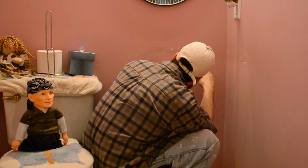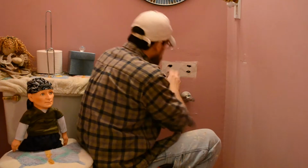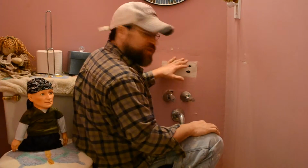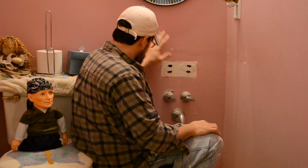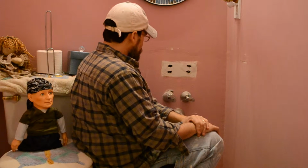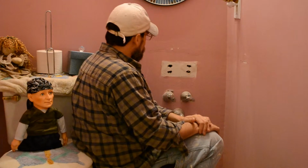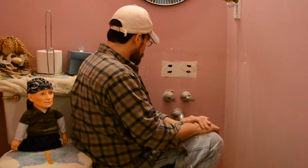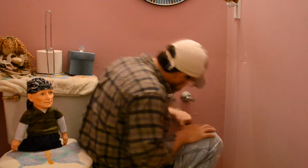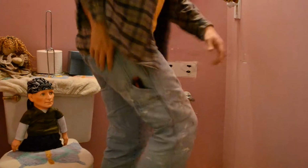I don't know how the hell they got in there, but those things are in there. And, as you see, now this wall is real tender. I want to give this a good sand. I'm going to get my sandpaper and sand this up a little bit. And I think I'm going to put some spackling tape on here. Spackle it up. All right? So I'll bring you back when I get those things together. My spackling. My blades. All right. Let me go get that.